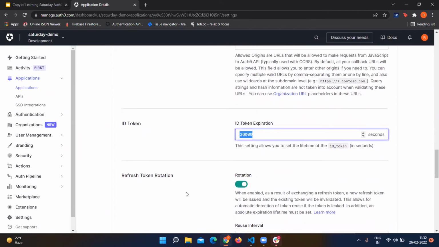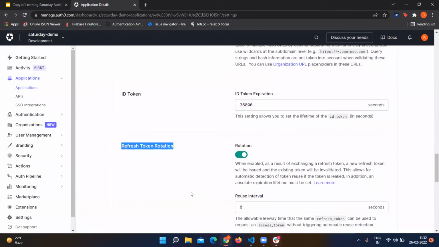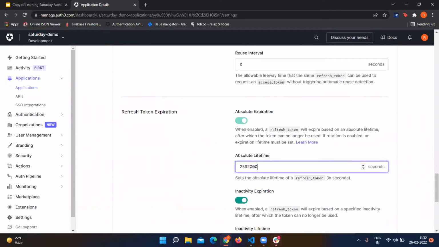And once this expires, there is a policy of a refresh token. What a refresh token does is, once the token expires, it regenerates a new ID token. This also has an expiry time, which is set to this by default, and you can of course change it to your custom needs. This lifetime means that after this time has passed, the refresh token can no longer be used. There is one more thing, refresh token rotation. If you want to create a more secure application, you can expire the refresh token and then regenerate a new refresh token via the rotation policy.